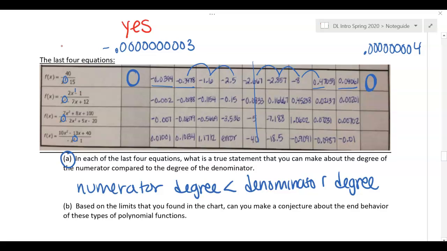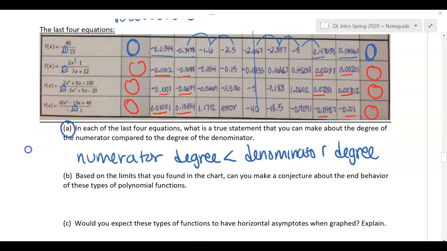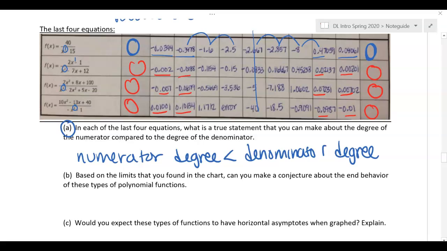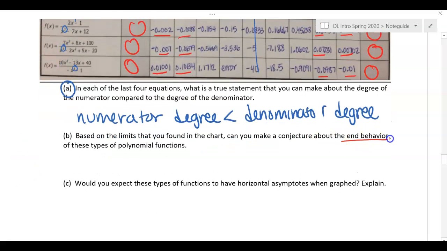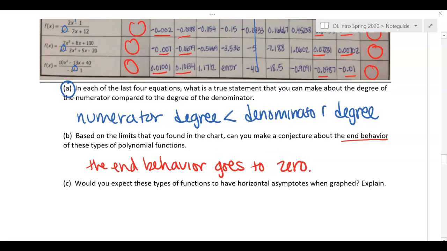All right, so when you guys look at this, you should see that same pattern of more zeros behind the decimal in each of these, which is telling us those are going towards 0. And you see the same thing happening on this side here. So here, not only did the ends go towards a number, they just all went towards 0. So when I make a conjecture about the end behavior here, I would say the end behavior goes to 0. Whereas the last category I said a number, this one is specifically 0.